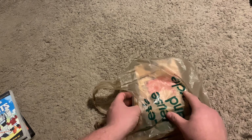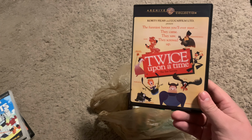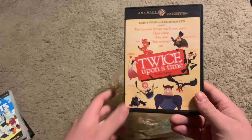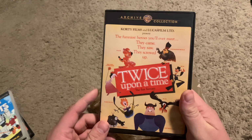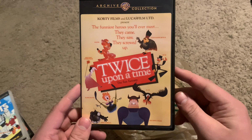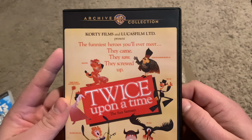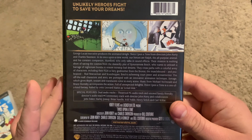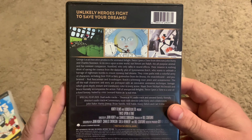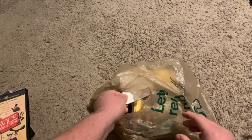So that's the empty box there. And we have Twice Upon a Time, a Fun Fantasy. This is from the Archive Collection. The Archive Collection is really bringing out some unique things for Warner Brothers. It's the funniest heroes you ever met. They came, they saw, they screwed up. So definitely have to check this out as well. That's a nice Archive Collection release. What do we got here?